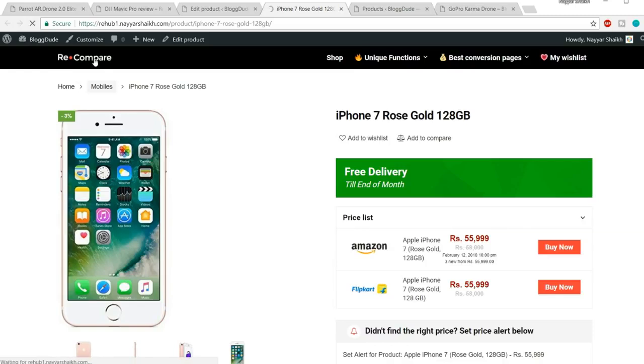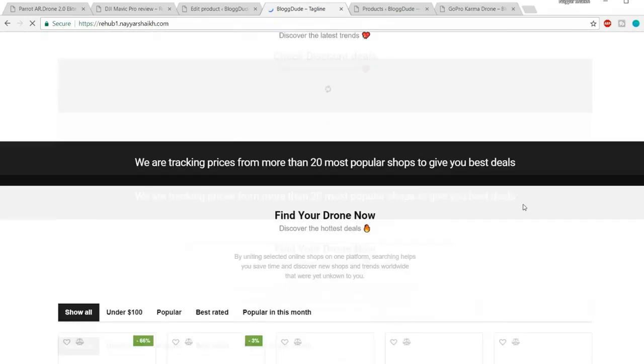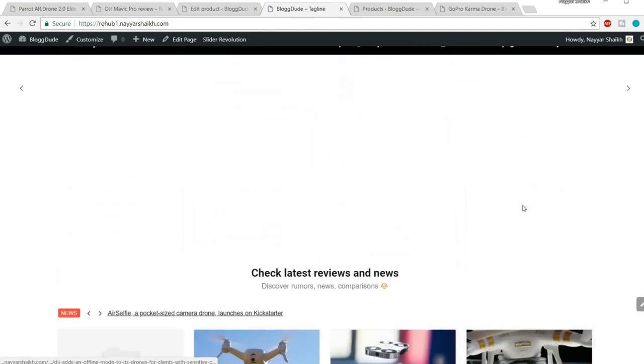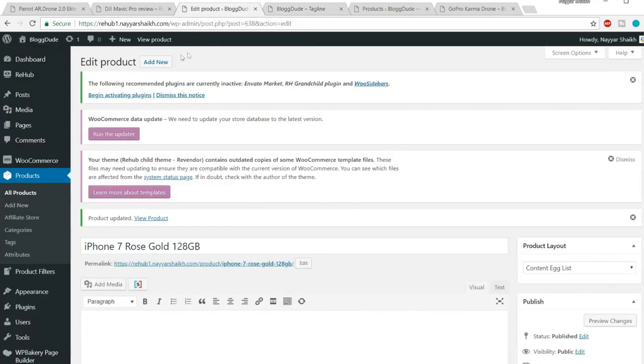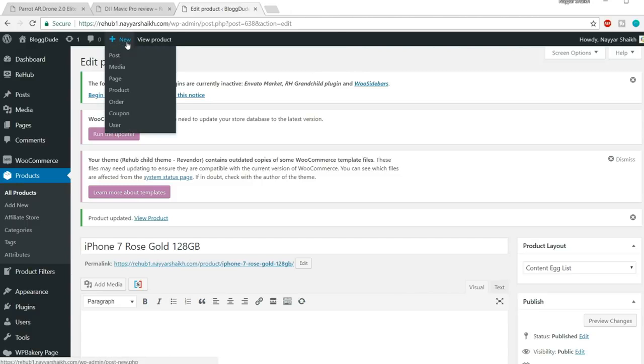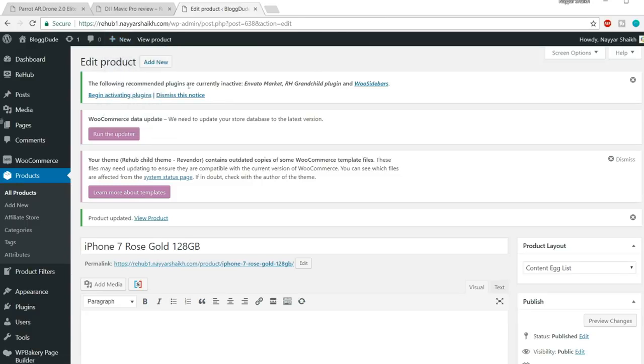So let's go to the homepage first. If you see, we already have the home page which we want to create. But suppose you don't want to use this home page and you want to learn how to create it from scratch, then I'll show you how to do it. So first come back to your dashboard. Click on this button plus new and select page, or you can just hover over pages and click on add new. Both will do the same thing. So we are adding a new page over here.